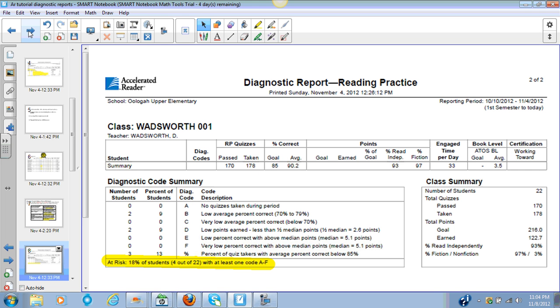That means 10% or less of students should be at risk. You can find this information on diagnostic reports on the second page right under the diagnostic code summary. Again, our goal is to try to get 10% or less of students at risk.